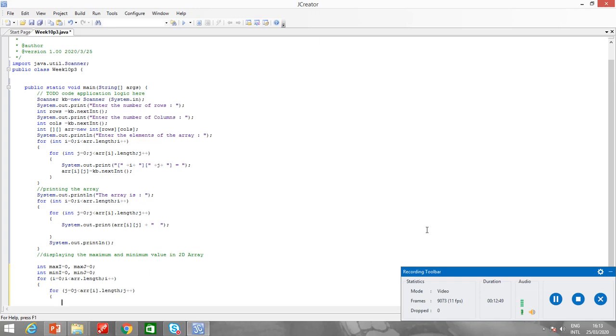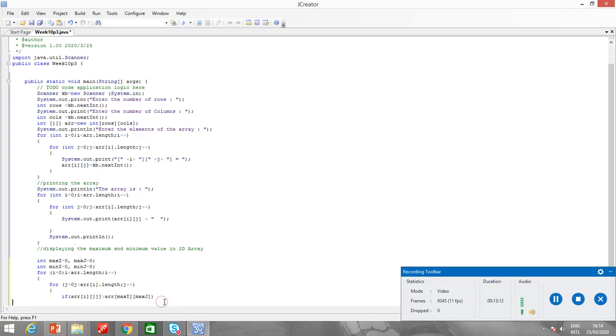I and j values. If arr I j is greater than arr max I and max j, then what should we do?